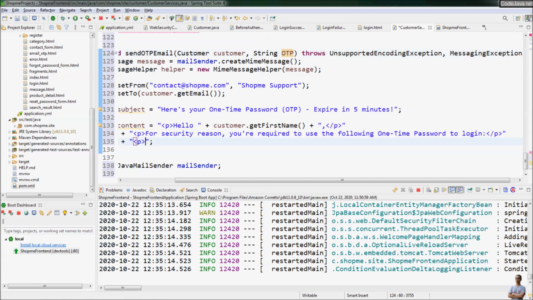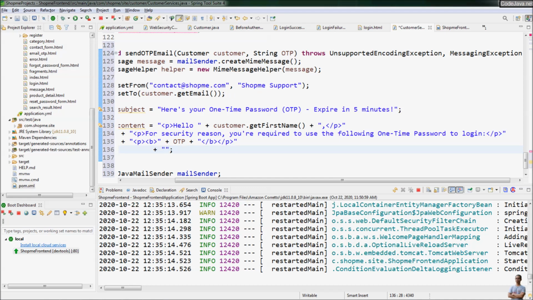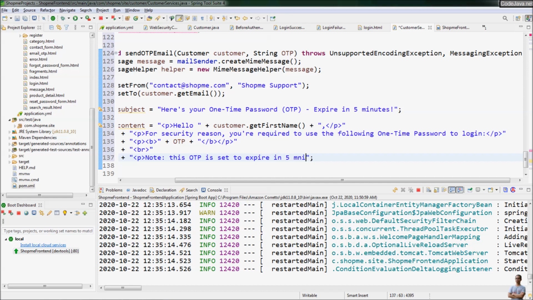We have the OTP in bold. And the last line is: note this OTP is set to expire in 5 minutes. That's it.